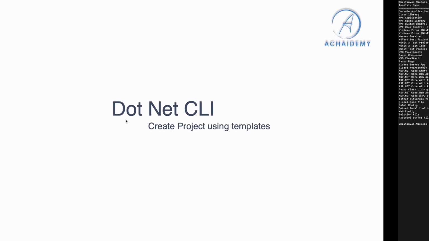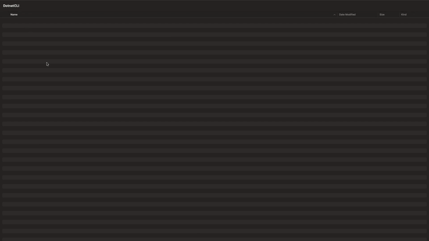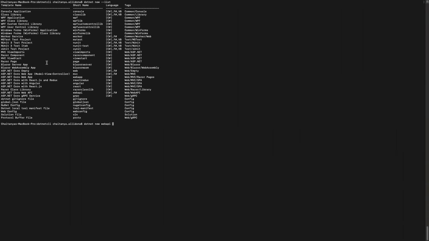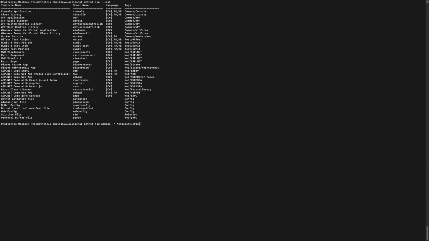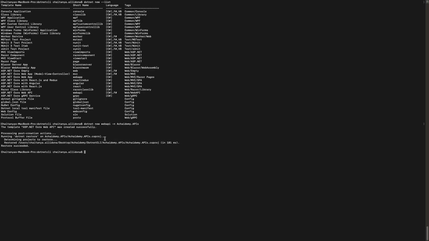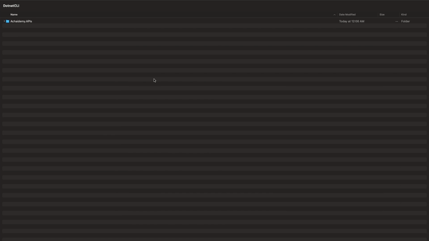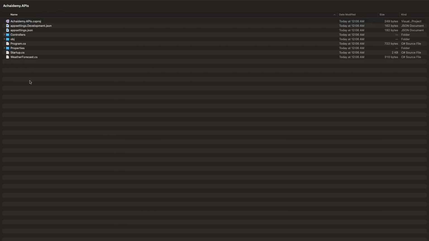So where I'm right now, I'm here in the .NET CLI folder. It would basically create a .NET CLI.csproj and relevant files, but I don't want that. So I'll specify the name which I want to use for my projects. I'll say academy.apis. Now what it will do is find the template based on Web API and go ahead and create a new project which is of type ASP.NET Core APIs. So here I have the basic project with API references.